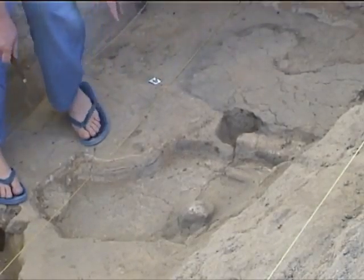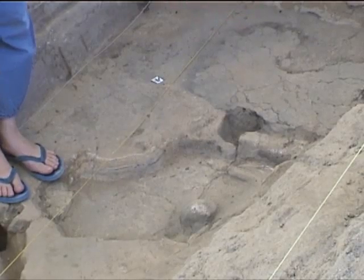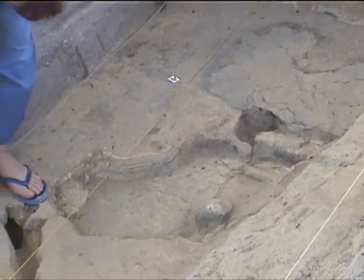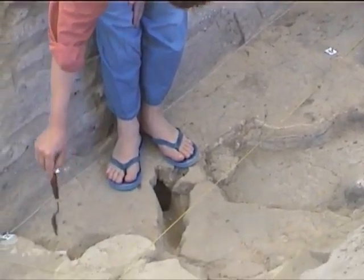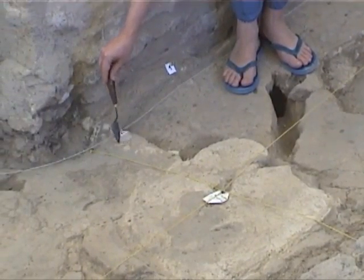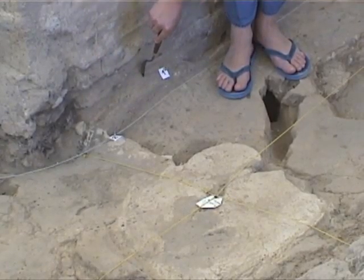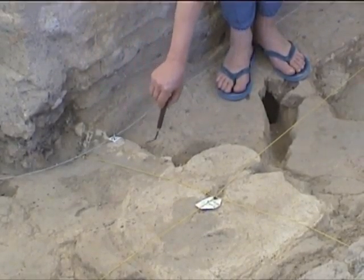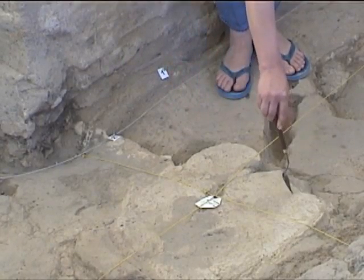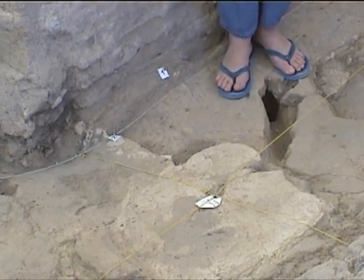Now, that would be, in a way, a dirty area in this part of space 158. And the clean area, floor number two in this clean area, would be this white floor, remains of which we can see here going all the way up into the wall, as was the case with floor number one. So this floor number two in the clean area was connected to the feature 639, a basin of some sort, maybe a working surface.